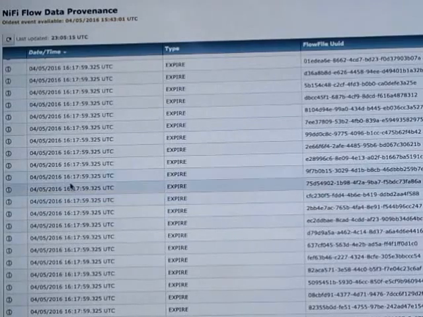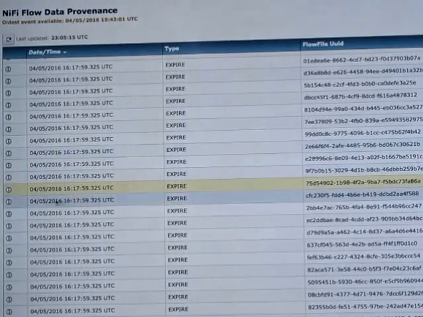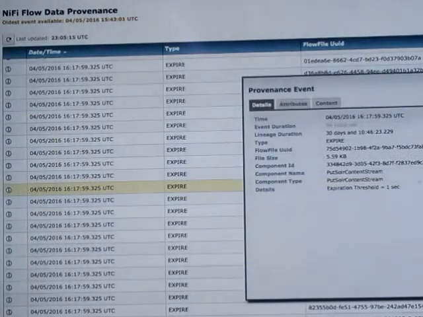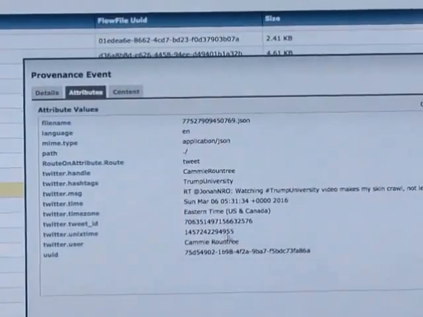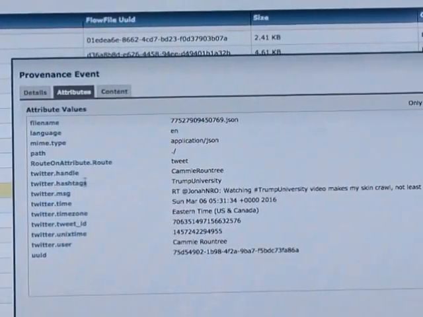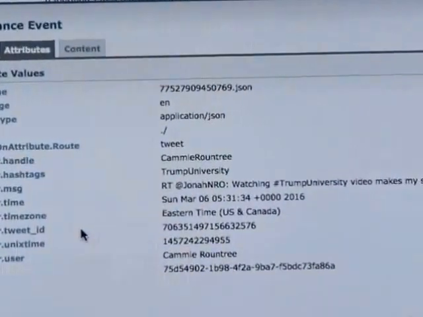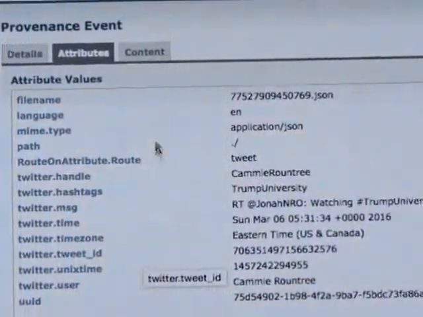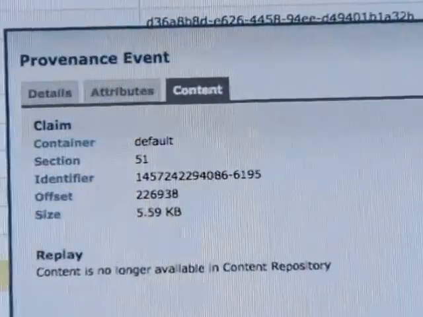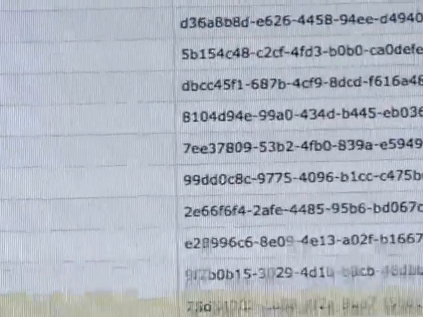Okay, fine. Let's just take this. You can click on a message. You've got the timestamp over here. The good thing is you can look at the message, look at the attributes, the things that were actually collected from that particular message. So you've got the handle, hashtag, and that's what the message looks like at that particular instant. You can also take a look at the original content of the message.